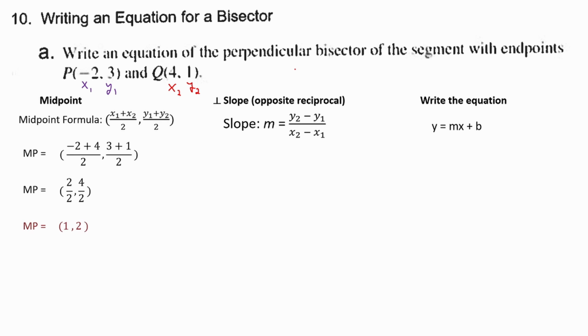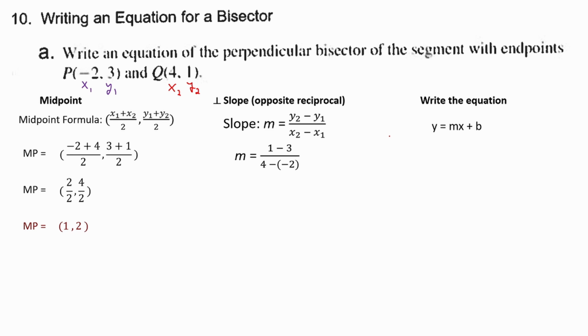And then finally, if I simplify a little bit further, my midpoint is at the point (1, 2). So I know that my perpendicular bisector has to pass through this point. I just don't know what the slope is yet. So we can use our slope equation to figure out what our slope is. Again, I'm using the same y2, y1, x2, x1 from my points P and Q up above, and I'm going to plug these values in.